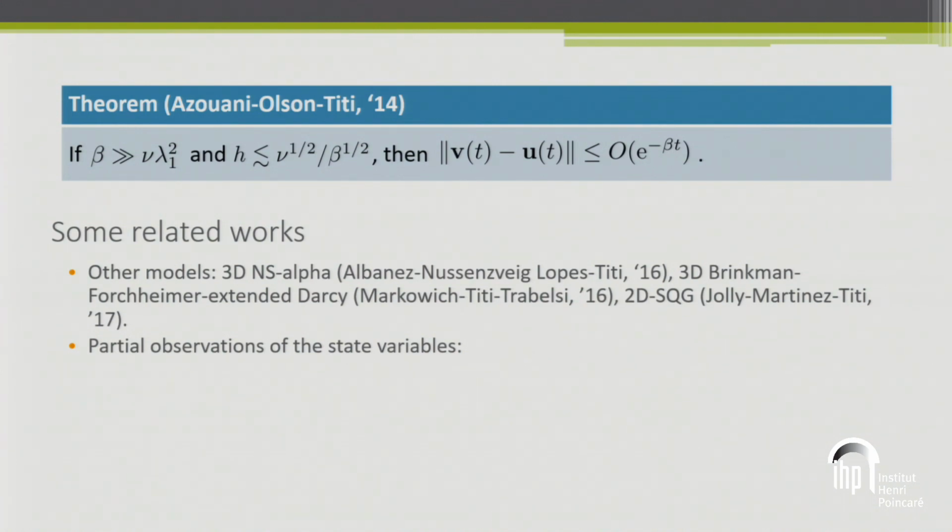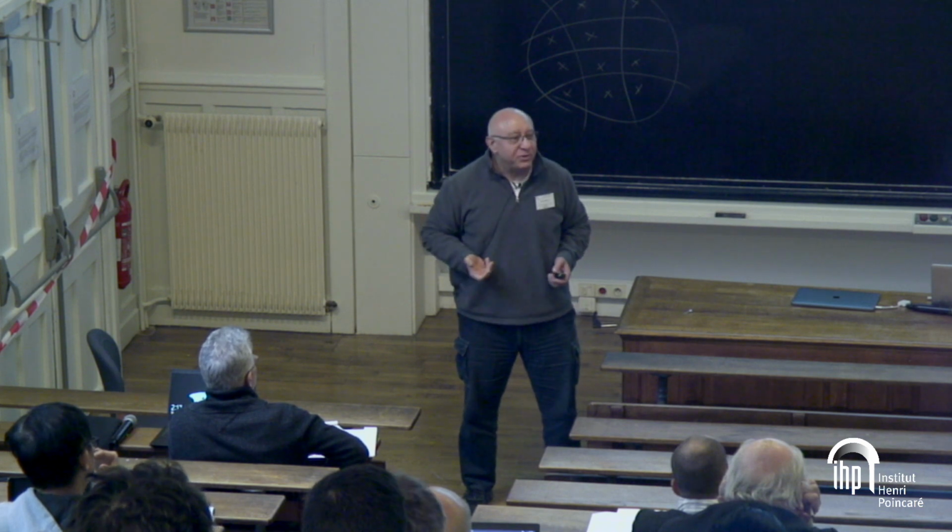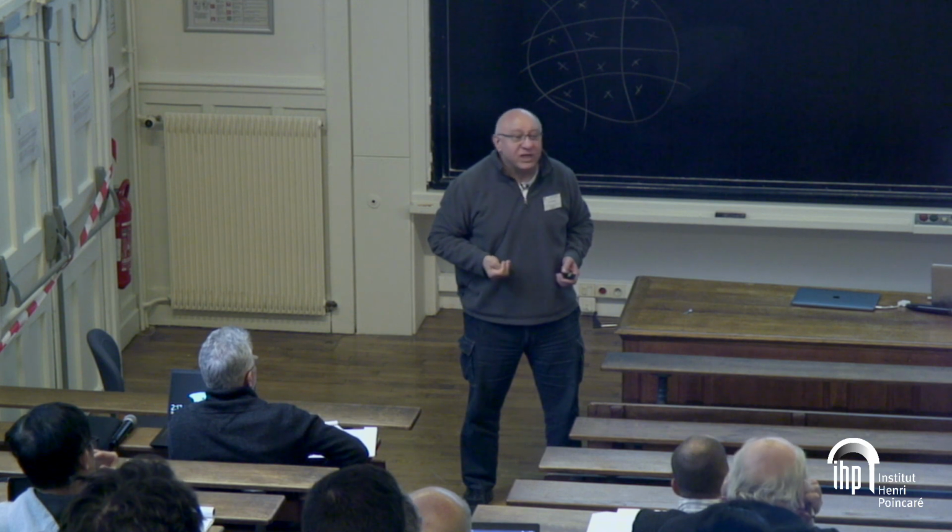The state variables are the velocity and the temperature. However, what we can show is that if you know the velocity exactly, I plug it into the Bénard convection or Boussinesq equation, and immediately I recover the temperature. And therefore, you ask the question, do I need to observe the velocity and the temperature? And the answer is no. It's enough to observe the velocity and you recover both.